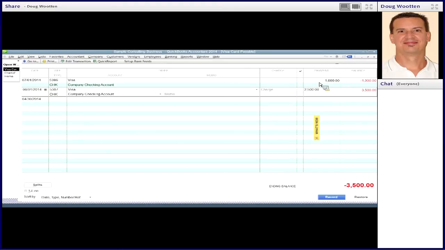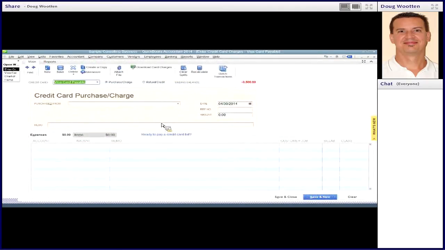So what we should be doing is, when you get the charges, go into Enter Credit Card Charges. You can do this individually, if receipts are being turned in to you, and you just enter the individual charges one at a time as the receipts come in. That's fine. That's the most current way to do it, for sure. Some people just wait till the end of the month when they get their credit card statement and enter all the charges at once. It doesn't matter. But this is the screen where you're going to do that from.